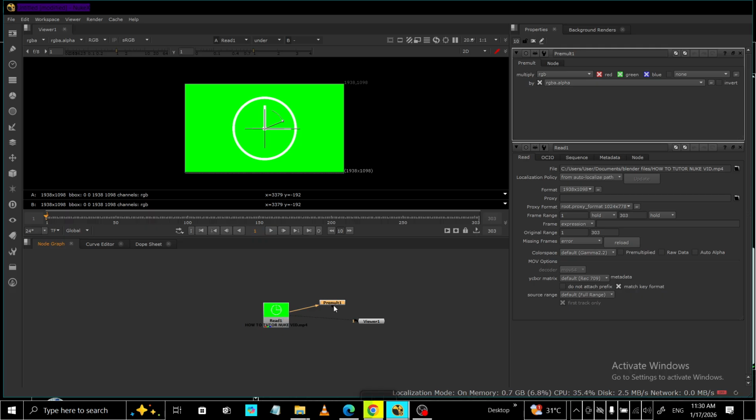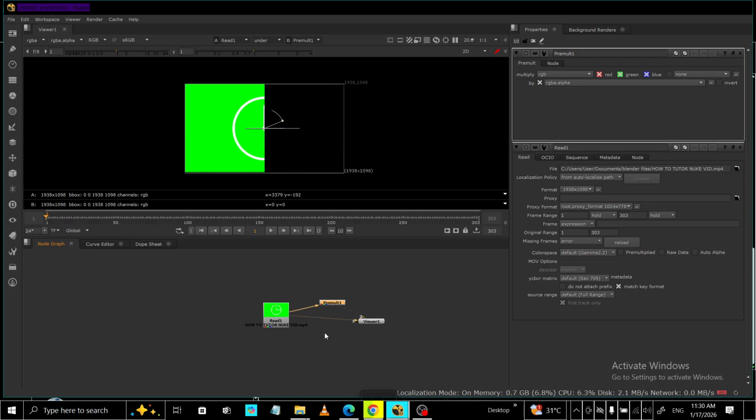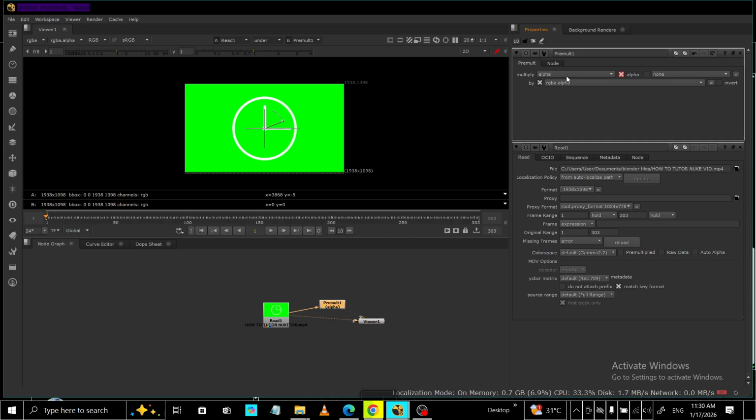If your RGB hasn't been multiplied by the alpha yet, add a pre-mult node to apply the alpha to the color channels. This step prevents dark halos or fringing when your footage is placed over different backgrounds. If your image is already pre-multiplied, you don't need to do it again. A good rule of thumb is to place pre-mult after your color operations so you don't accidentally double pre-multiply.